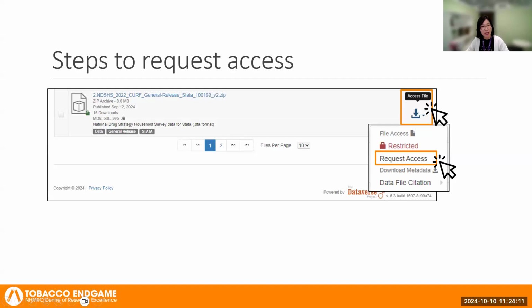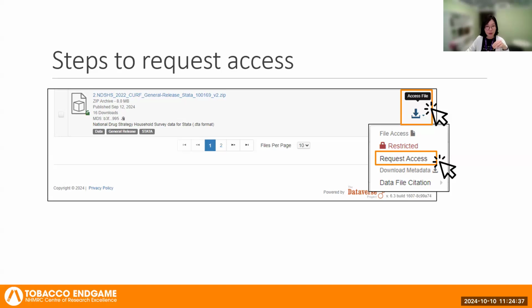To request access, there are 2 steps you need to complete. The first step is you must fill out the online form. The second one is you need to complete the provided data access application materials and send them signed to the official ADA account. It's a bit complicated, but you must follow the 2 steps.